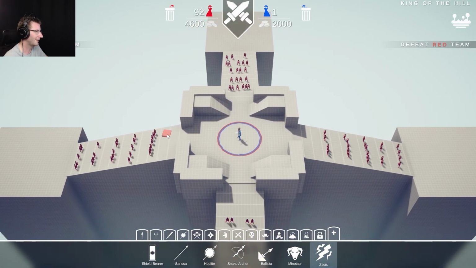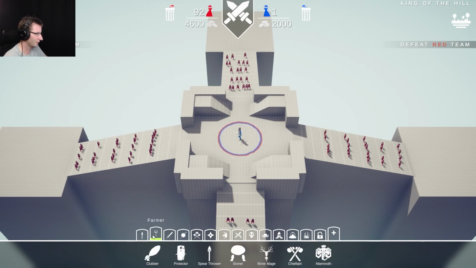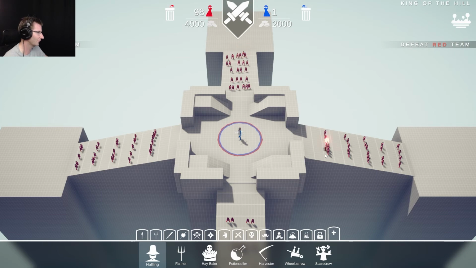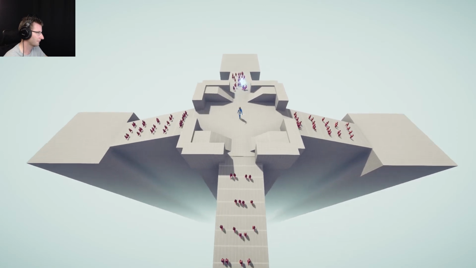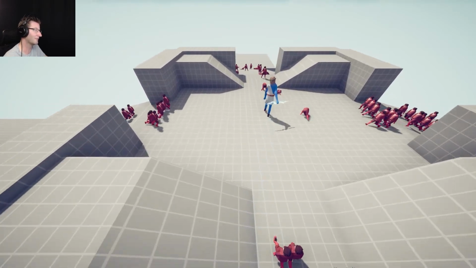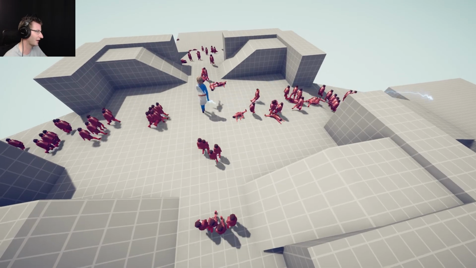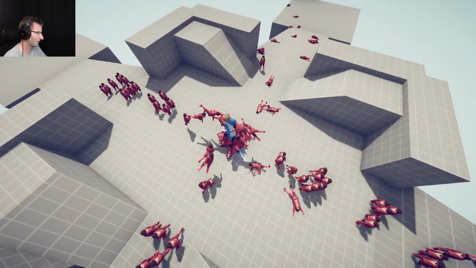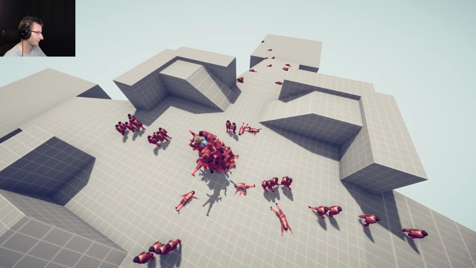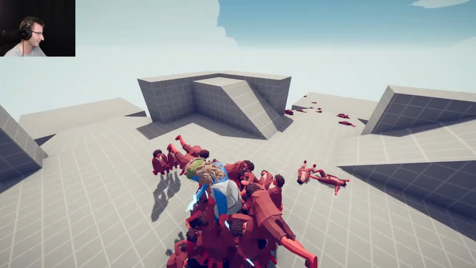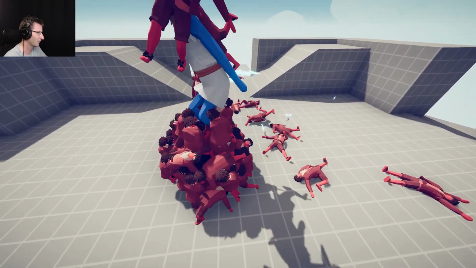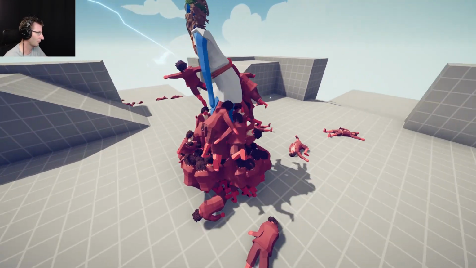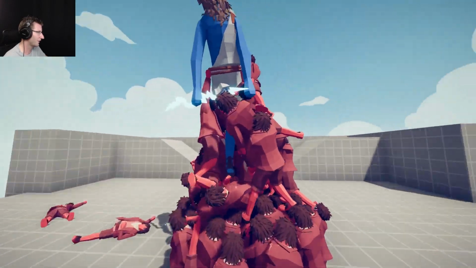There you go. 92. Which, I mean, technically, shouldn't I make it 100? Isn't that a better number? 99, 100. There you go. So he got good attacks off there. He almost killed that entire side. So now it's just three sides. But once they're here, come on, Zeus. You need another good strike like before. Stand on top of them and shoot down. Just shoot down. I believe in you.